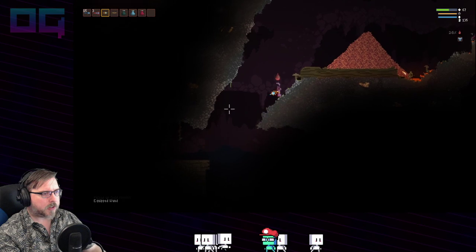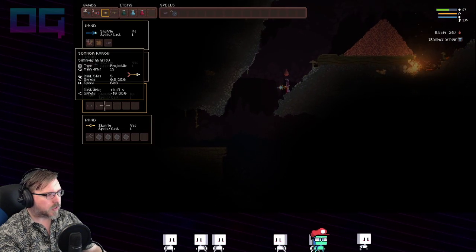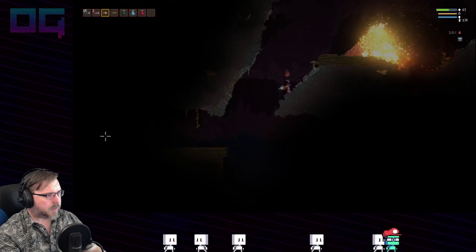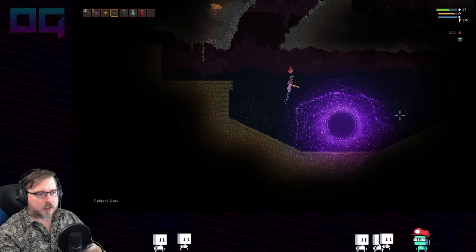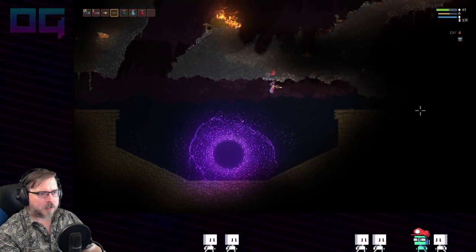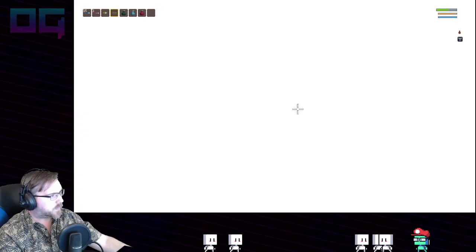Then what do we have here again? We had the arrows, which do 5 damage. So if we ever want a safer shot, we can switch to arrows. Well, we got like almost nothing from that. I guess we picked up some gold. I guess let's go ahead and go. Can't hurt.